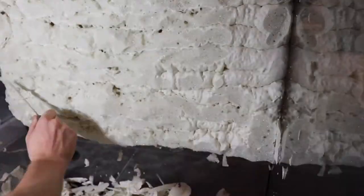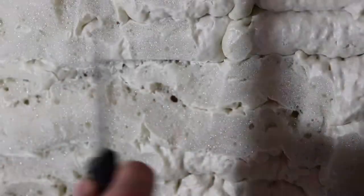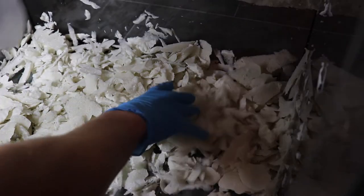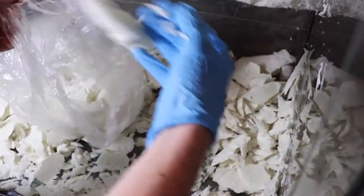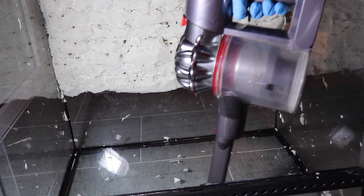As you can see it's getting dark now and that just shows how long I was there for, because it is a step that takes a very long time. You have to cut off loads of smooth edges and tiny little bits of foam, and if you're doing a large enclosure that just takes a really long time. Once I carved the background I took out all of the foam shavings and threw them away, and I also vacuumed the back of the enclosure and the bottom just to make sure there were no pieces of foam left.